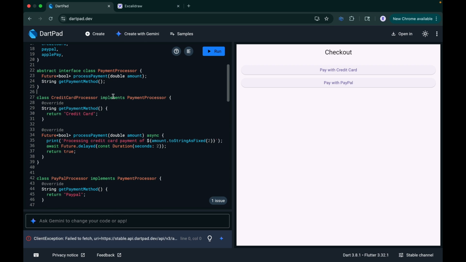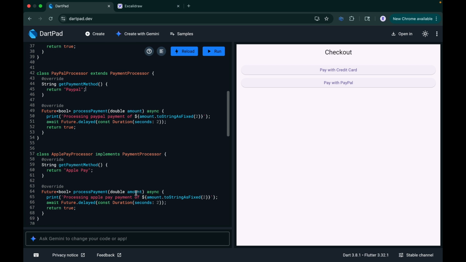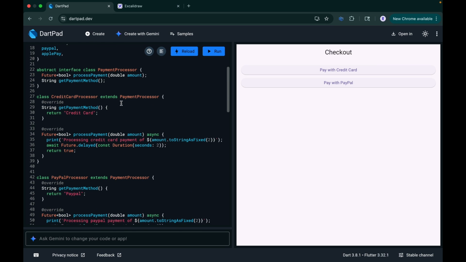So technically, these classes are not really subclasses. They are implementing. If you extend a class, it's going to become a subclass. So if this class had extended this class, then it would have become a subclass. But as of now, we are implementing. If you want, you can extend this as well, and it should work quite similarly actually. But I prefer to implement because we want to implement these methods, right? I want to be more explicit about it.